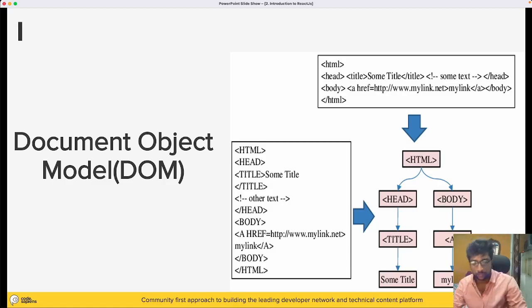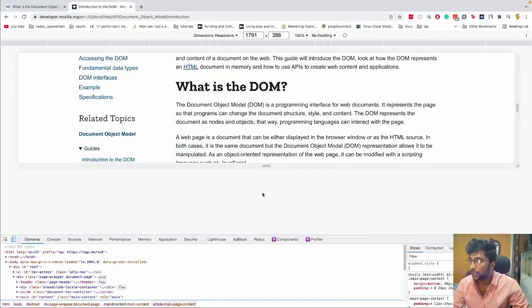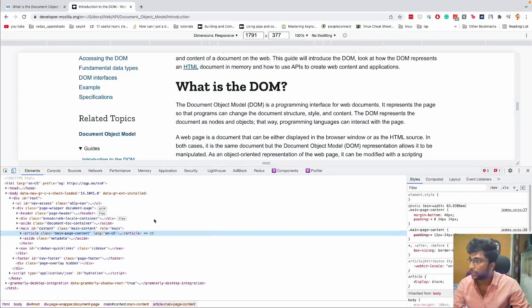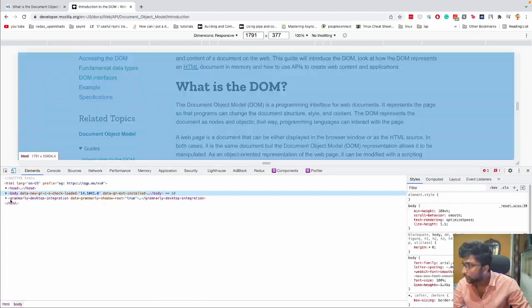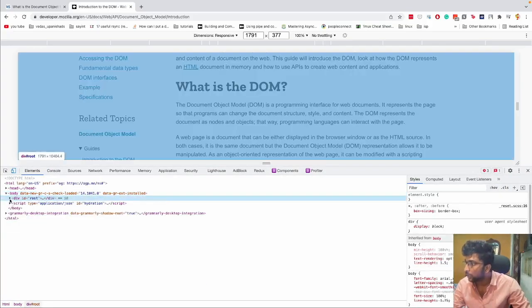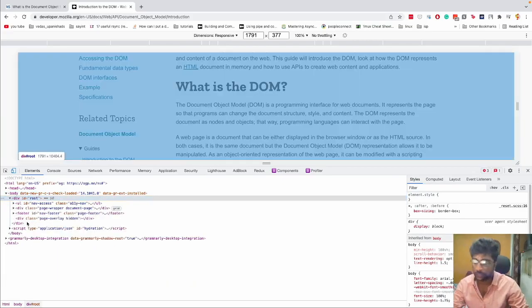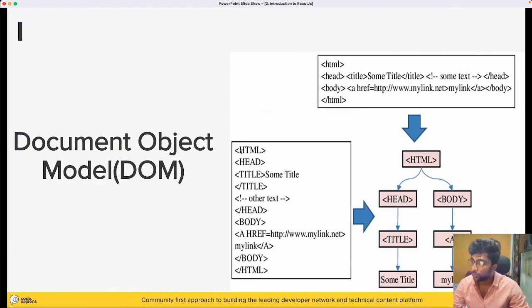So it is converted to a series of header tags, footer tags, body tag, all of these, right? So see all of this: head, body, div elements, UL elements, footer elements, all of these, right? Whatever HTML code you're writing, it is being converted to some entity. Let's call that entity DOM, document object model.